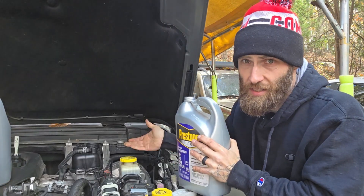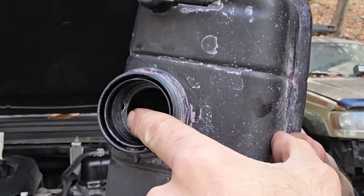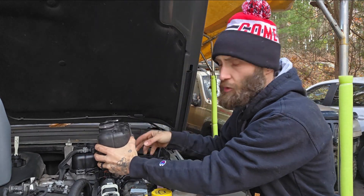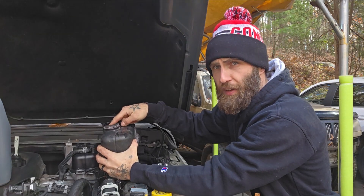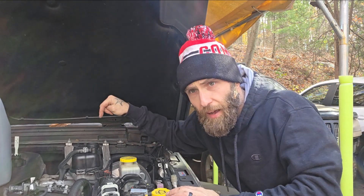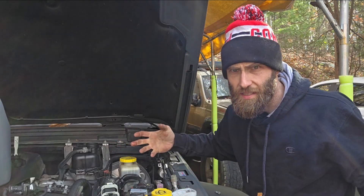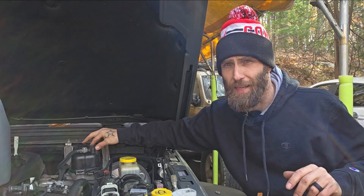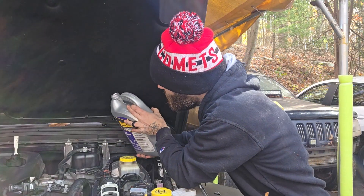We're going to fill the system as much as it'll go. It's worth noting: on these coolant bottles, there's an overflow hole positioned right like this. So as you're filling — if you're pouring onto this side of the fill — you will see it dribbling out the bottom of your reservoir and you will think you have a leak or a hole or you missed something, but that's not the case. I made that mistake myself. So watch for that little overflow hole right there and go ahead and get to filling. A funnel will help.